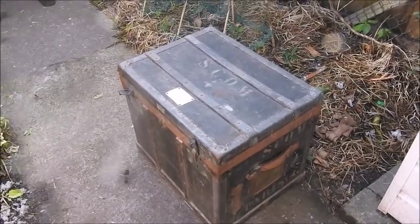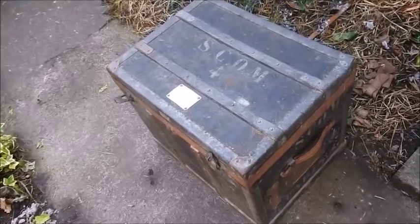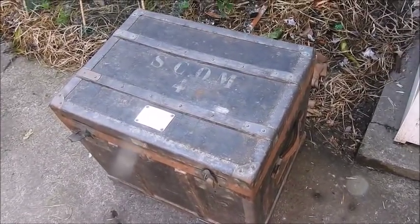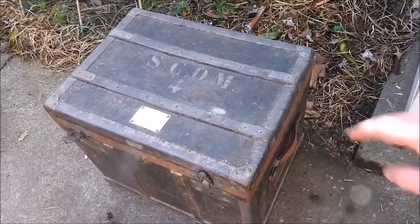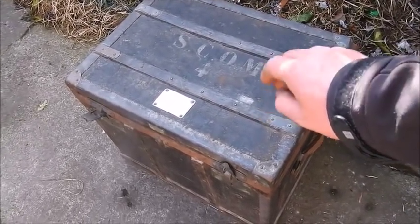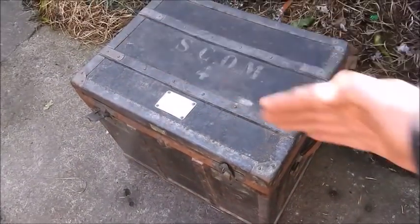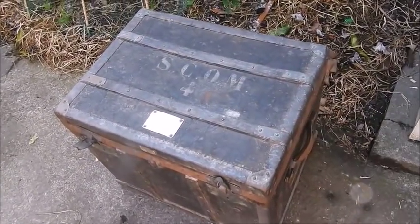This is the latest article that my family have dumped on me in order to restore. It's a railway travelling chest that passengers on the railway would pay the guards to contain their articles and luggage inside these secure crates for long journeys. We travel up and down the same route very many times.